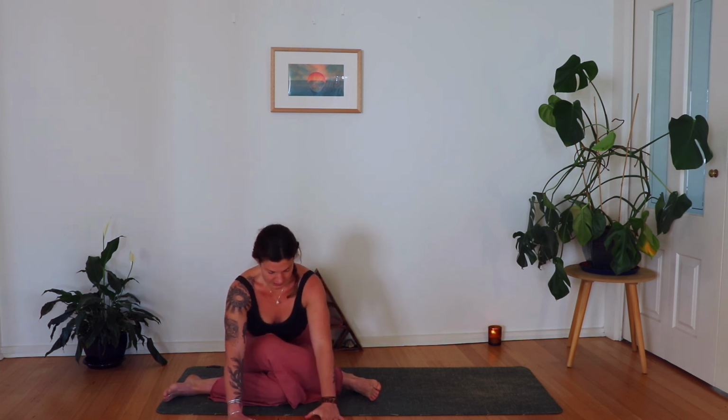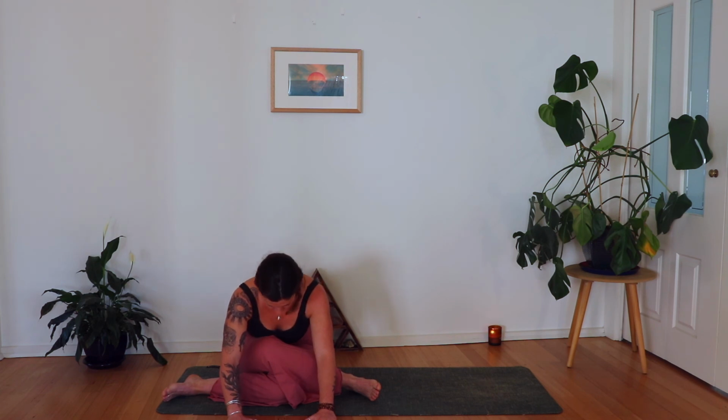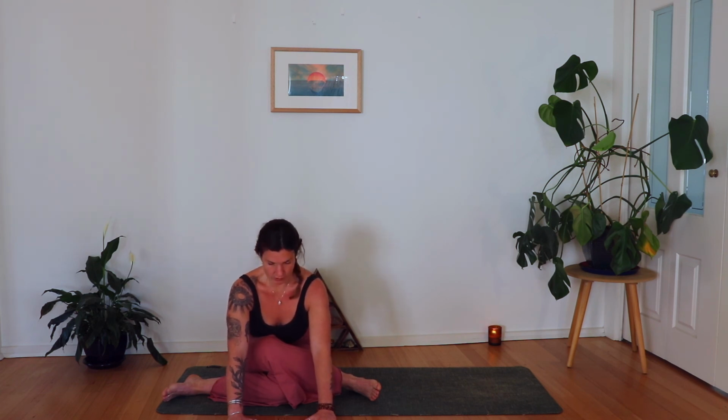And we'll bring the hands to the top of the knee first, just sitting really tall. And close down the eyes. Breathing into the stretch. And if you felt good on the other side to walk the hands forward, then please do so. Just making sure that the spine stays really long. So we're just folding from the hips, not arching through the back, leaning the chest forward at all, keeping the collarbones nice and broad.